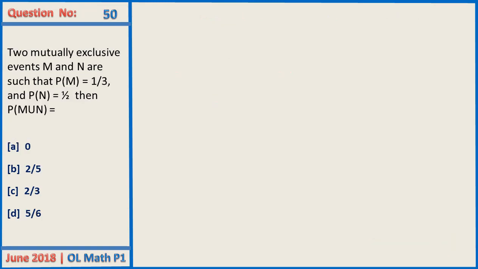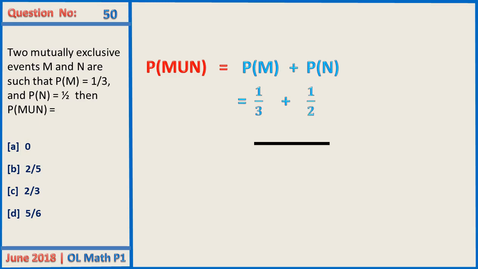And the last question, given the two mutually exclusive events M and N, where the probability of M is equal to 1/3 and probability of N is a half, then the probability that M or N occurs is given by. Note, for mutually exclusive events, the probability that M and N occurs is 0 because the two cannot occur at the same time. So the probability of M union N should just be equal to probability of M plus probability of N. That gives us 1/3 plus a half, and looking for the LCM, which is 6. 6 divided by 3 gives us 2, plus 6 divided by 2, which is 3, and this gives us 5 on 6. So the key is D.